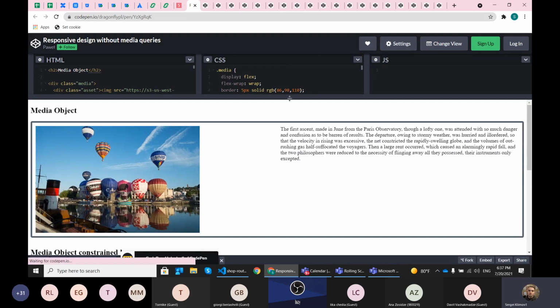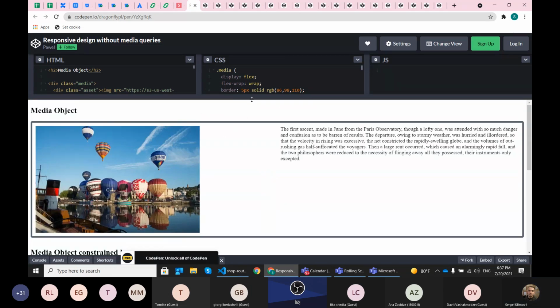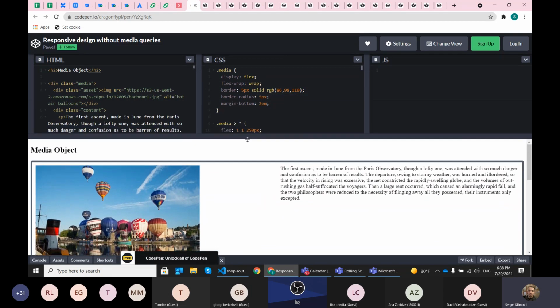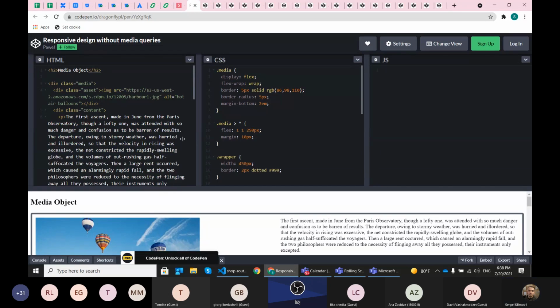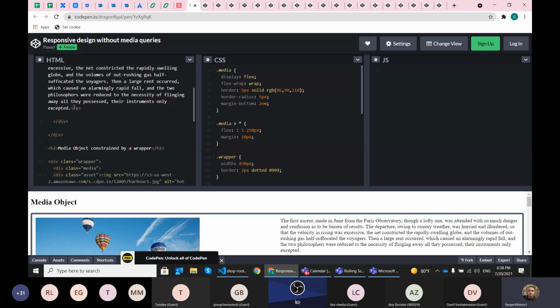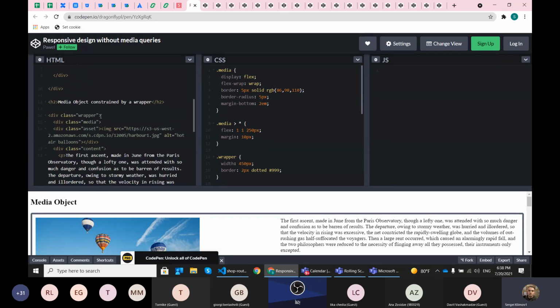Here we have two layouts. The first layout has no wrapper, and the second layout has a div tag with class wrapper.